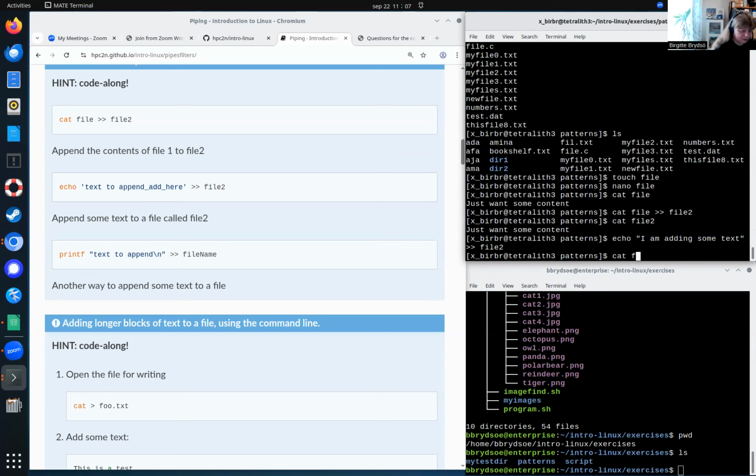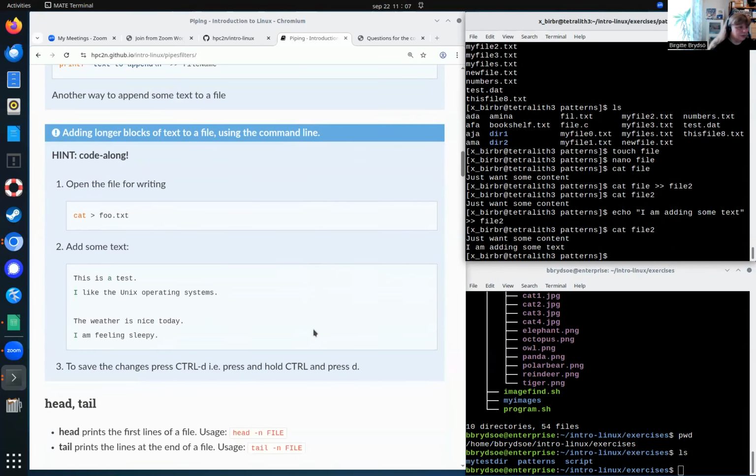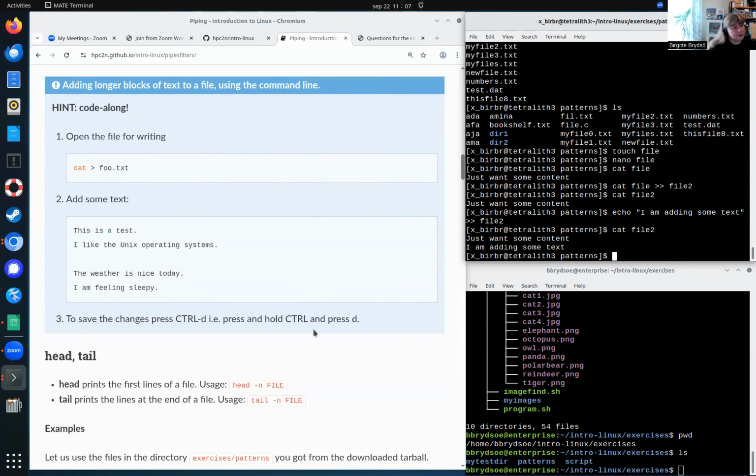Let's see how file2 looks. Now it also has, I'm adding some text to it. And you can also add text to a file with printf, adding longer blocks of text to a file using the command line.